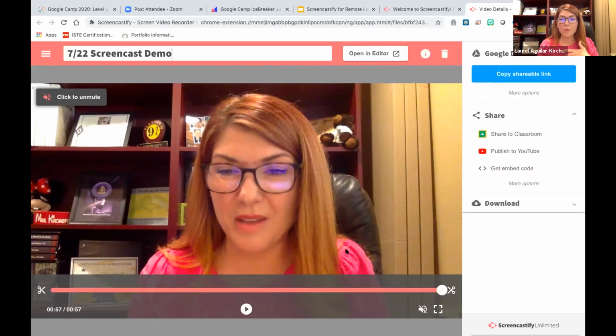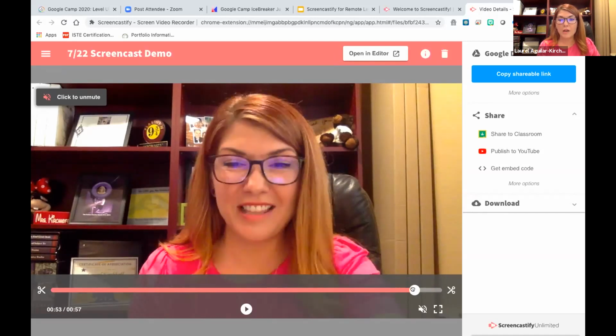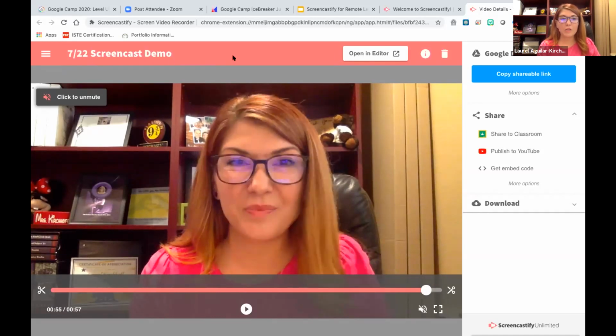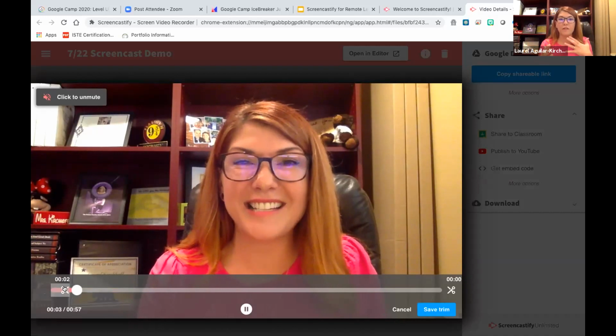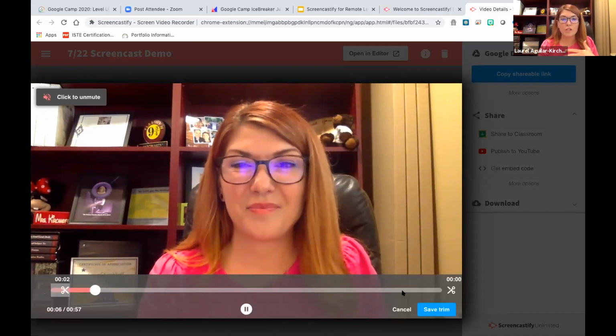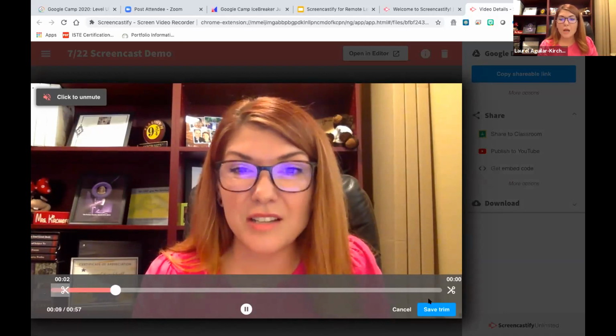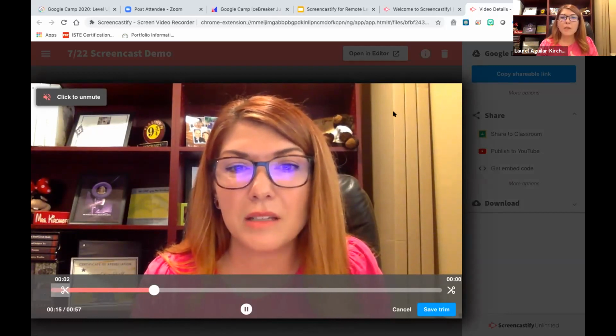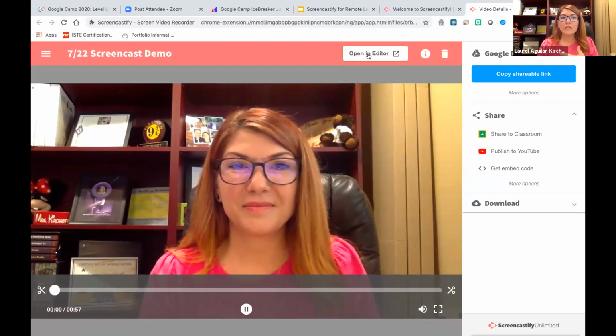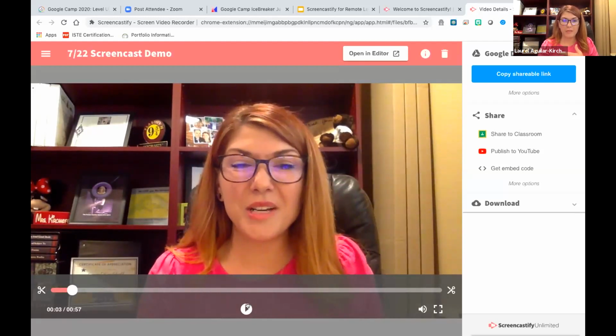The other thing that I want to point out to you is I can edit it right here. When it opens up, when I hit stop, I can open it right here. Now this is called the lightning editor if I want to take some off of the end or the beginning. It's just if you mess up or you're giving yourself a little bit at the beginning or the end that you want to take off. And then you can just save the trim and it'll automatically adjust it. You can check yourself there.